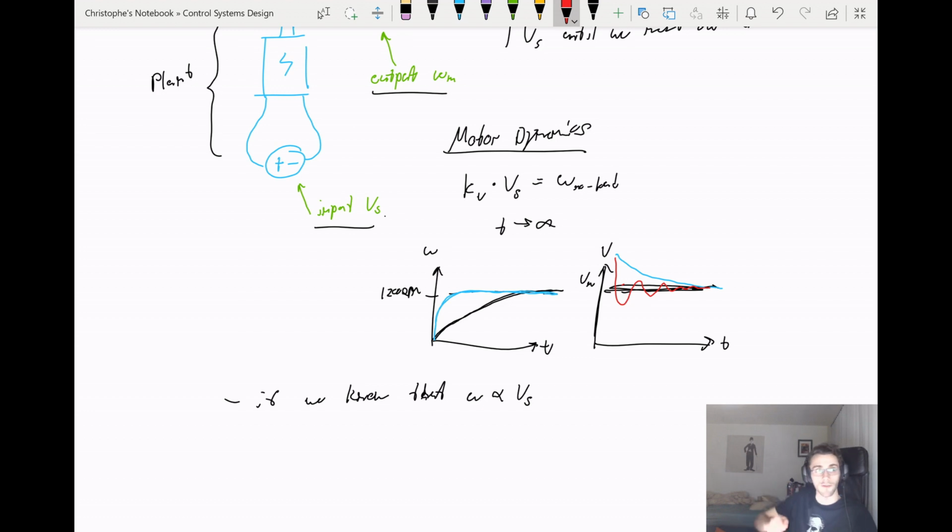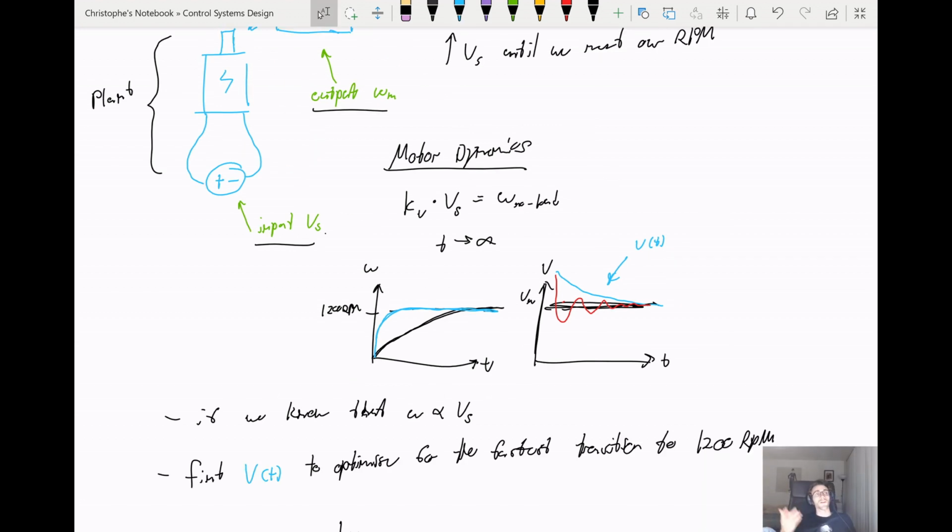So we kind of go back and forth as we try and dial in the speed. We make finer and finer adjustments to the voltage. But what we really want to know is, what is this function, voltage over time, that optimizes our transition from a zero initial condition to our 1200 RPM? That's what we want to know.